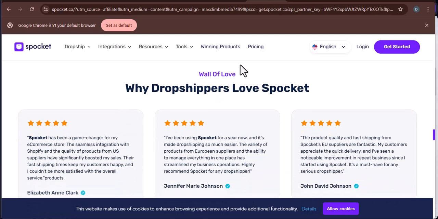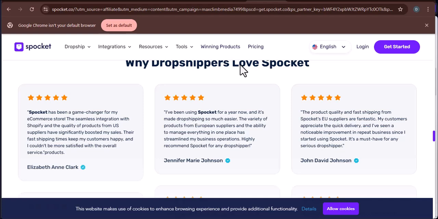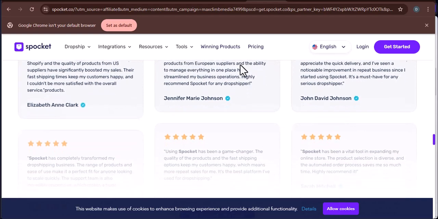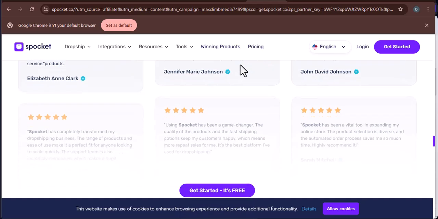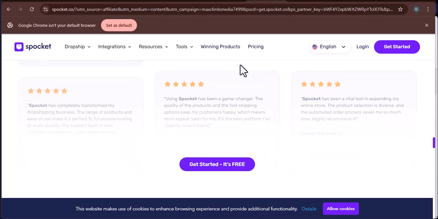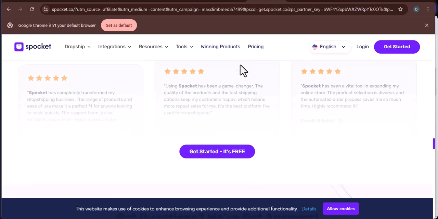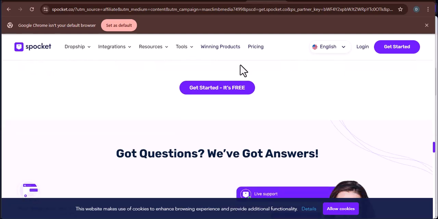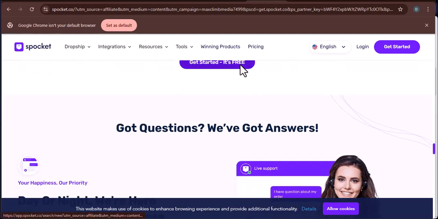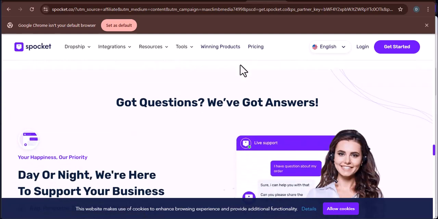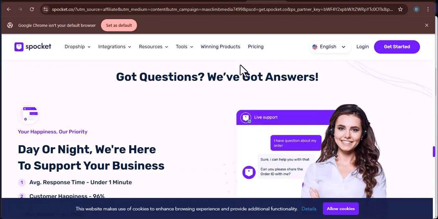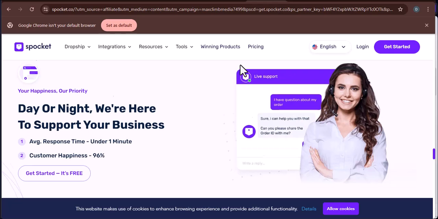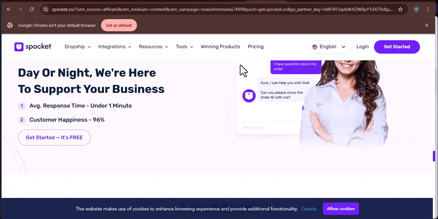So, how does Spocket fit into all of this? While Spocket is primarily known as a dropshipping platform connecting you with suppliers, it offers a unique vantage point for competitor analysis, particularly when it comes to product research and understanding market trends. Let's start with the most obvious: product identification. Spocket's extensive catalog allows you to browse a vast array of products. As you explore, pay attention to the products that are trending or those that appear frequently across different supplier listings. This can give you an initial clue about what's popular in the market.